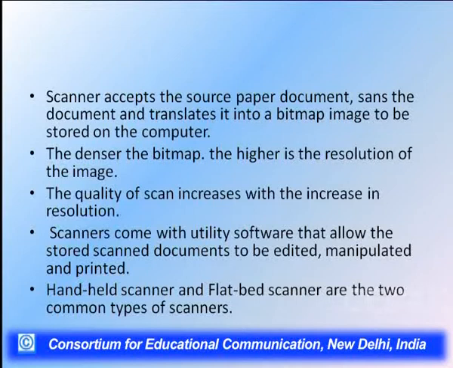Along with the scanner, we also get some software which is known as the utility software, with which we can manipulate, edit, and print the documents that have been scanned and the images stored in the computer. Handheld scanners and flatbed scanners, as I just said, are the two common types of scanners which are used. Flatbed scanners are the commonly used scanners which we see on tabletops, etc. in offices. These scanners are used to scan full page documents. But in places where we require only partial images of a page, a handheld scanner can also be used. But if you want to scan a full page document with a handheld scanner, then multiple images of the page need to be taken and then they need to be manipulated and appended with each other using the utility software of the scanner.